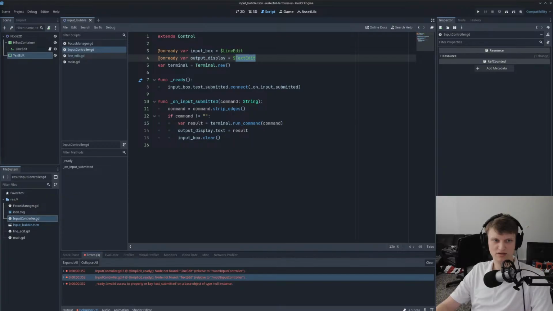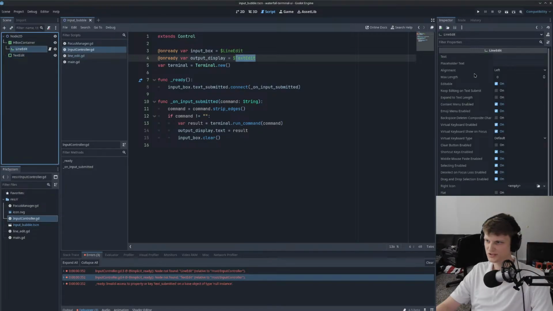Okay. The AI says: using the key entered in Godot, you can use the text_submitted signal from the LineEdit node to trigger your command submission when enter is pressed. Clear button enabled equals false. Wait, what is this? Text editable true and clear button is false. Okay, that's false.